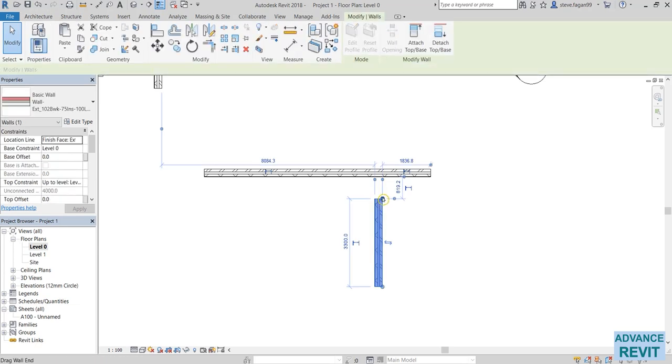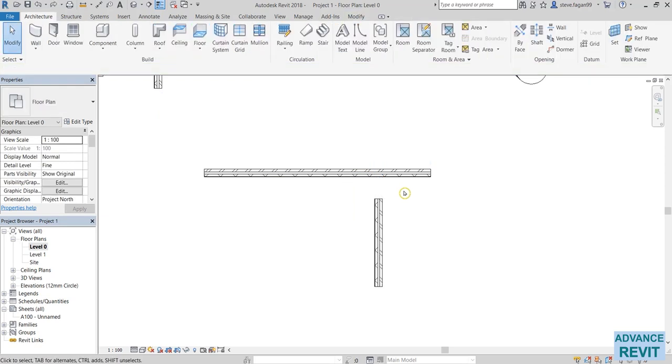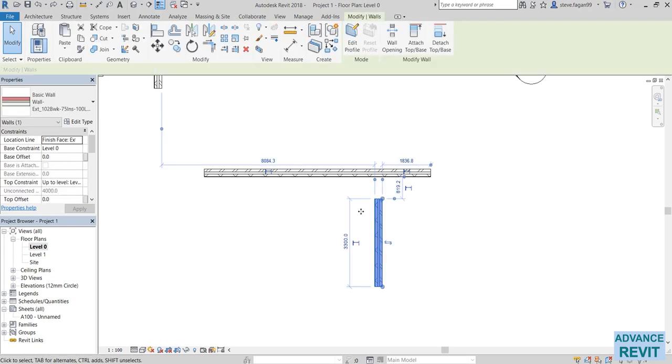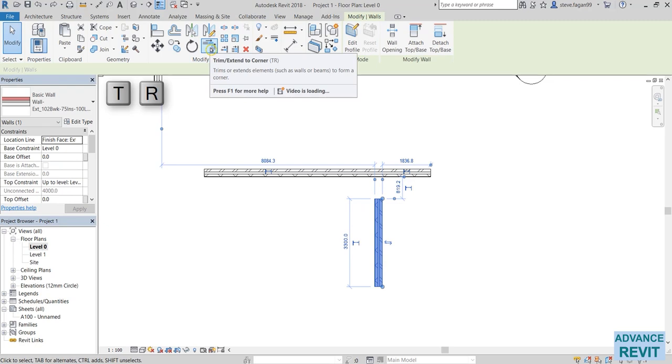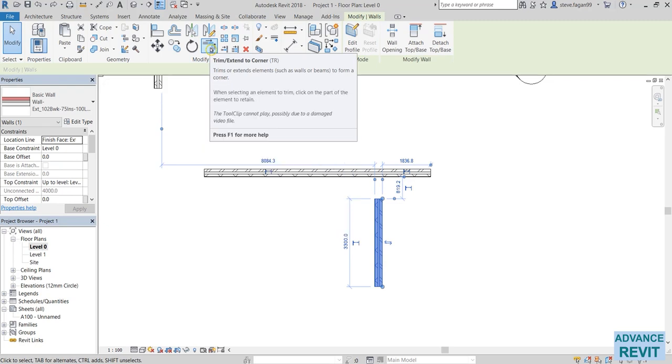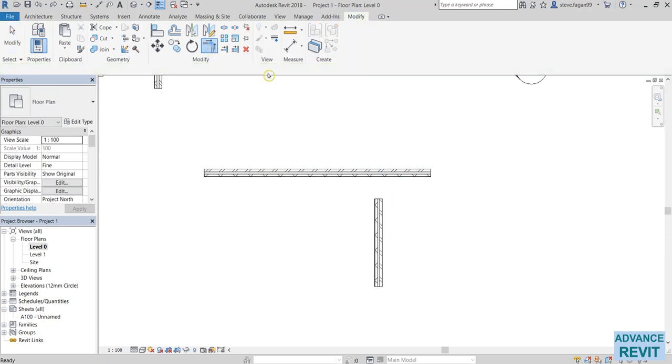Instead of using the grip to drag up and extend it to join them, we can use our trim and extend. So we can select the lower wall, and in the modify panel here, we have our trim and extend. By selecting this tool, we'll be able to extend this wall up and trim away this excess piece.